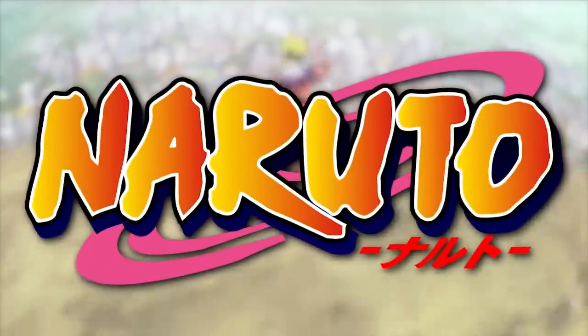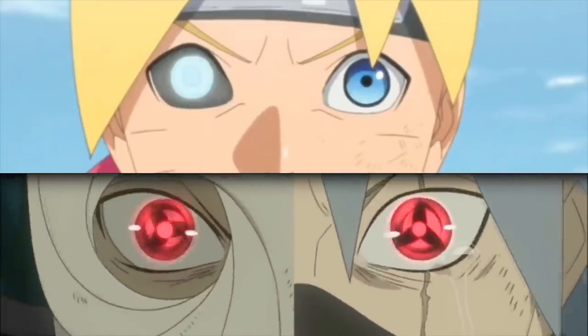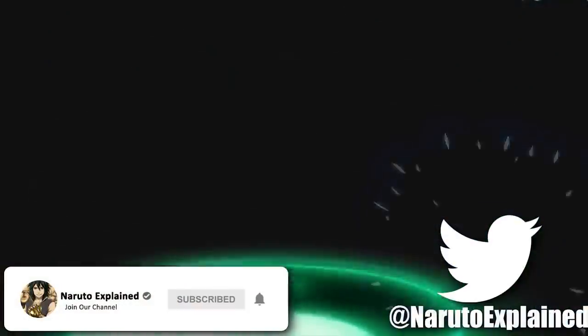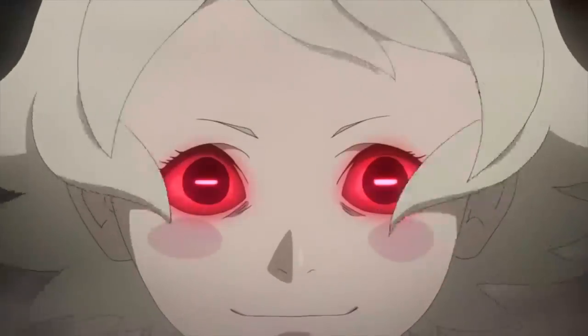The world of Naruto has given us numerous dojutsu, and it seems as the years go by, we get introduced to even more dojutsu as even more Kekkei Genkai are discovered in the Naruto universe. Like, for instance, when we got introduced to Chino and her Rinnesharingan that she used when she fought against Sasuke.